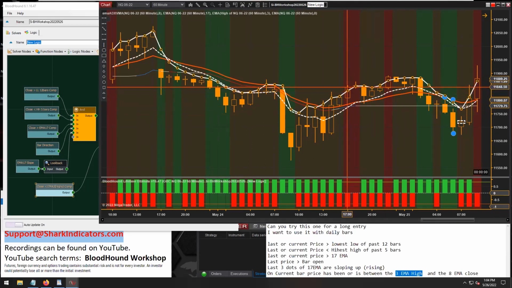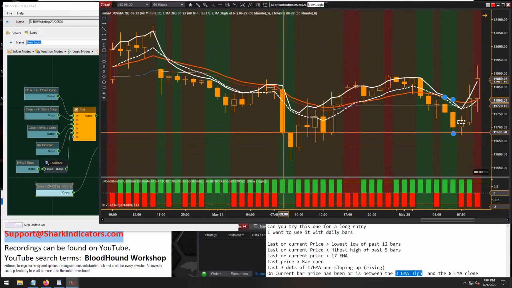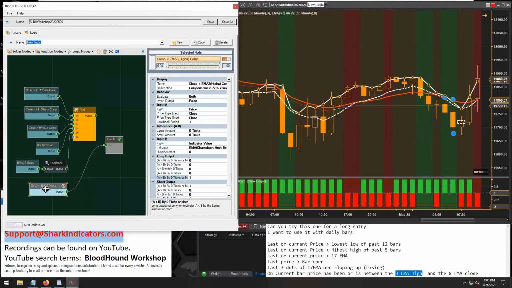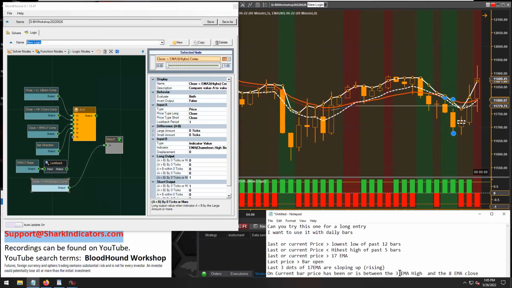Every once in a while, the close of the bar is above the solid white line, so then we get no long output. And if the close of the bar is below the solid white line, then no short output. Okay, so that's the 3-period EMA.